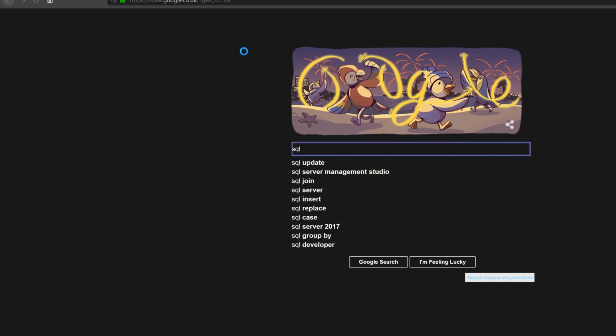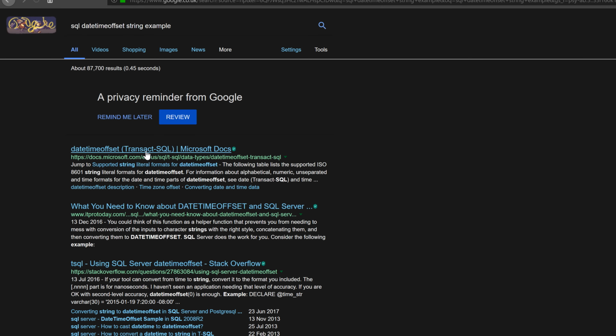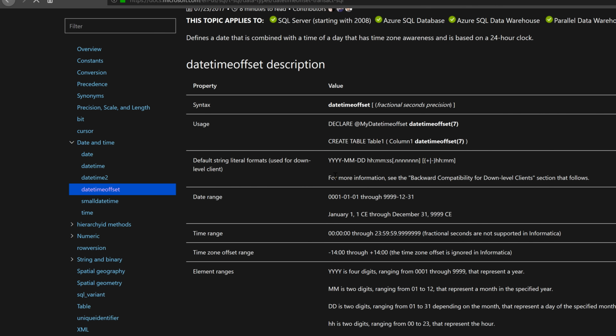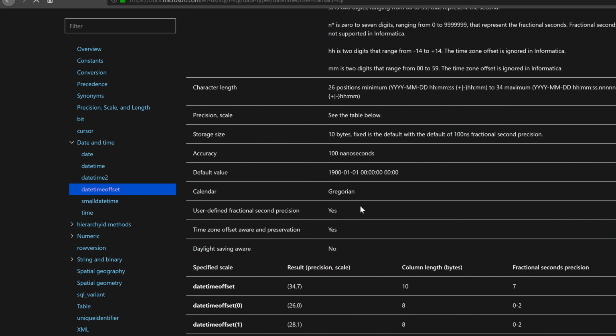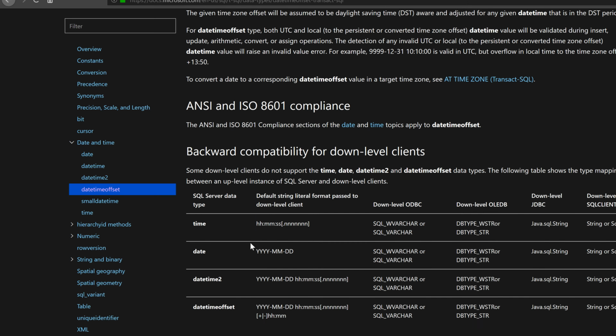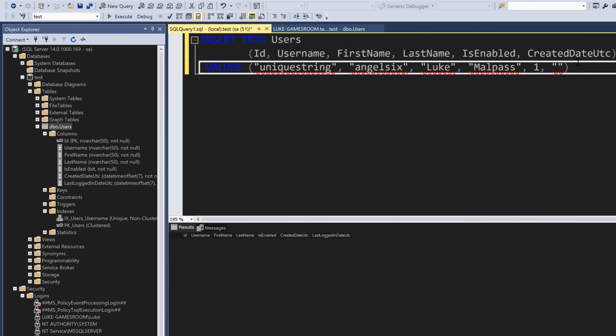So I'll just say SQL datetimeoffset string example. Easier than trying to remember it. And that looks like we are going to have, give me a date anywhere. Example, come on, there we go. So let's just pick this random date. Really don't care. Paste that in.